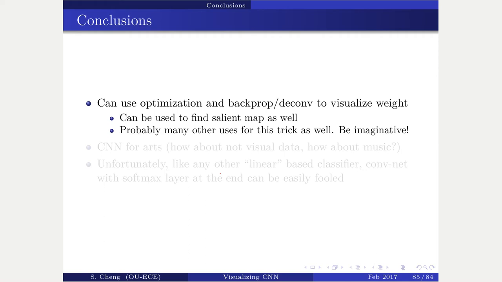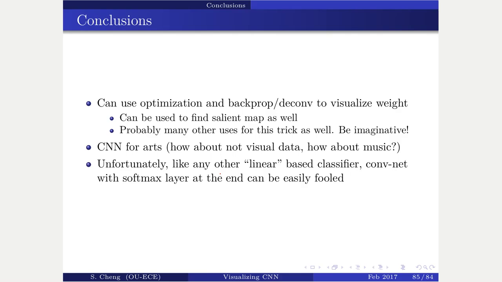Just a quick summary of what we went through. We went through some visualization techniques, in particular how to visualize CNNs, like what activates particular neurons in the image. You can use that in many applications. As we mentioned earlier, we can use it to create a saliency map, or as they showed in the YouTube video, if you want an algorithm to quickly recognize a license plate, you can use that as the first step to know where the license plate is.